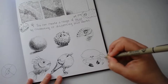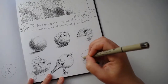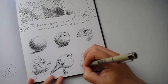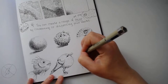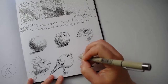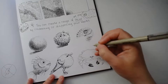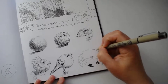Two, and then three. Let's do the same thing over here. One, two, and then these back legs, you can't really see, so we'll just hint at them back here because he'd have six legs and two pinchers. So I'm going to put these back two legs hiding back there.